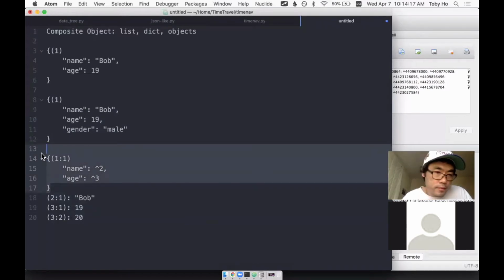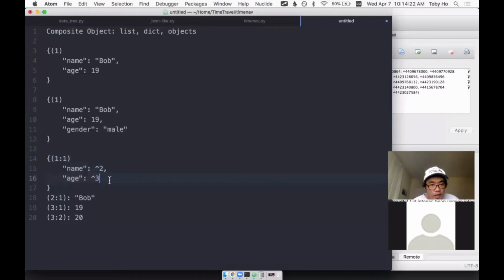So what do you do when you add a property? When we add a property it's more complicated. What I decided, and you can critique me on this because I just came up with it and it might not be good, is that any composite object is going to have a number of entries inside it.